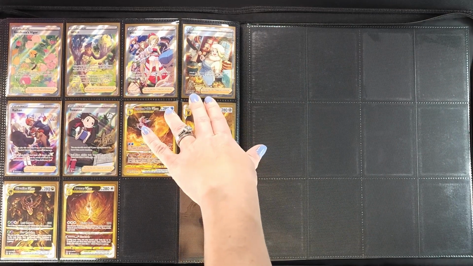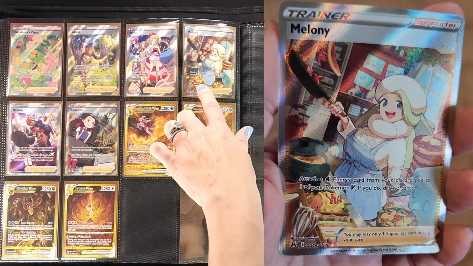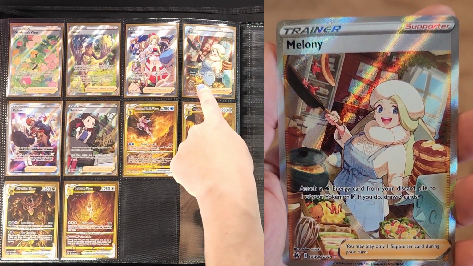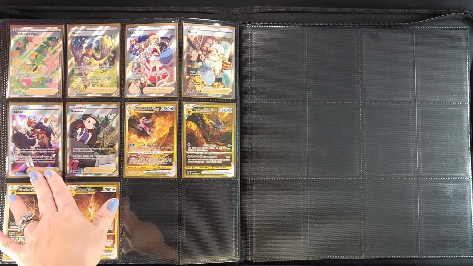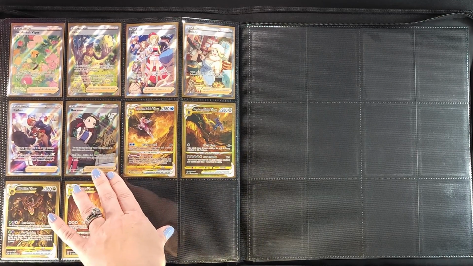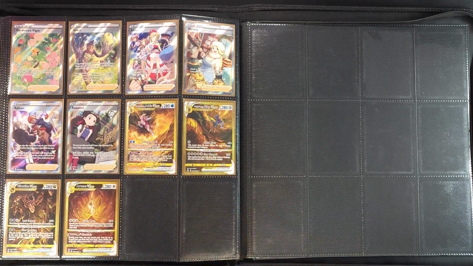And we move on to Melanie, who is a chef who apparently likes to cook Snoms. She's got a little snomlet going right here, looks like, wrapped up in the eggs and all ready to go. Then we've got Raihan over here, Roxanne, which is a really cool artwork. And then, of course, the golds.